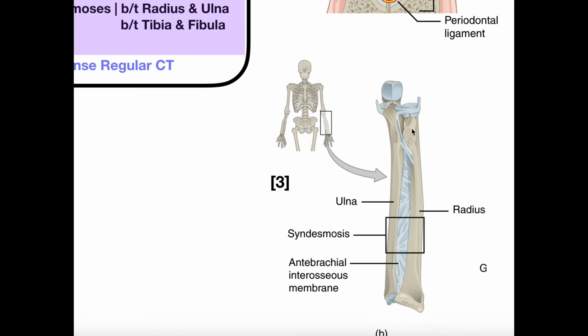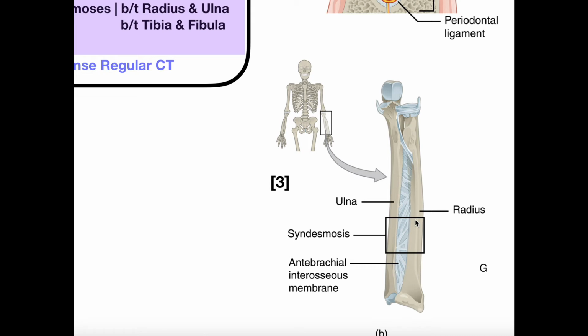Now, when we're looking at movement of the forearm, if we repeatedly pronate and supinate our forearm back and forth, okay, that appears to be a lot of movement. Okay, that is not the interosseous membrane. That is not this joint, the syndesmosis. When you pronate and supinate your forearm back and forth, what you're actually dealing with is something called the radial ulnar joint. Okay, that's a synovial joint, and that's not what we're talking about here. But I will mention this, that when you do pronate and supinate your arm, respectively, what you're actually going to see is that these bones, the ulna and the radius, are in some positions going to be a little bit further apart and then a little bit closer together. Okay?